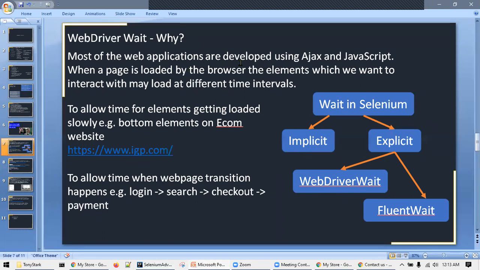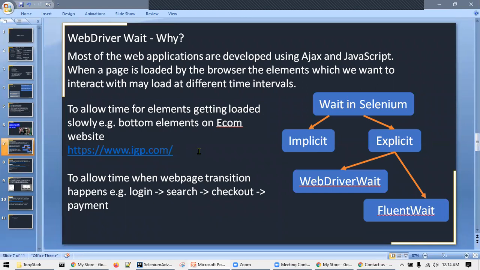Most of the web applications are developed using Ajax and JavaScript. When a web page is loaded by the browser, the elements with which we want to interact may load at different time intervals. It depends on your system resources, network speed, and the load on the website. So to allow time for elements to be loaded, slowly or fast, we have to use a wait condition.